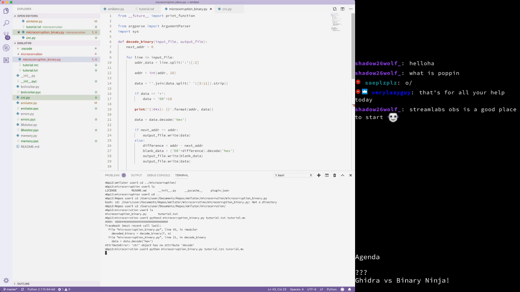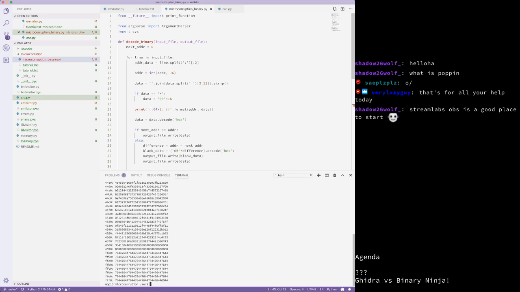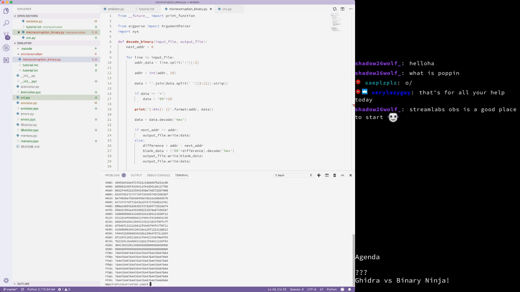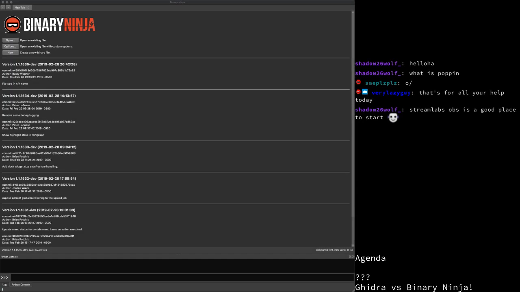Okay. So it read all the lines, and now we should have a binary that we can open. So let's find that real quick. Put in an emulator and microcorruption tutorial.mc.